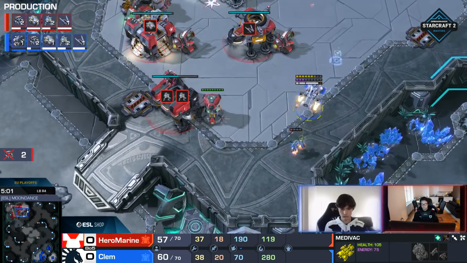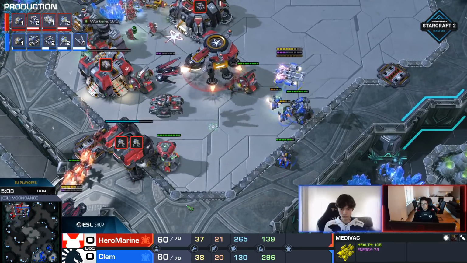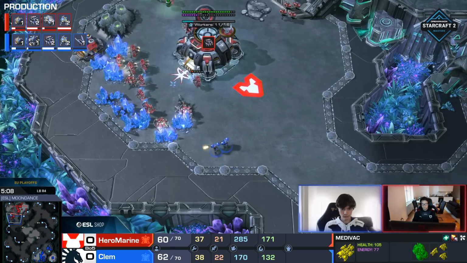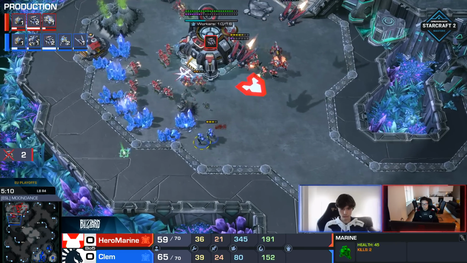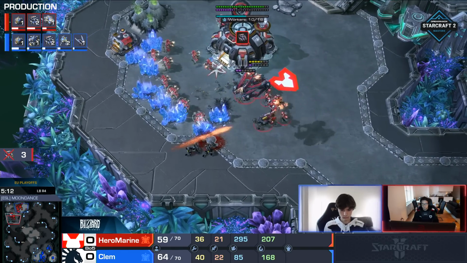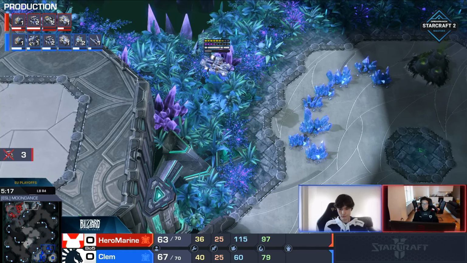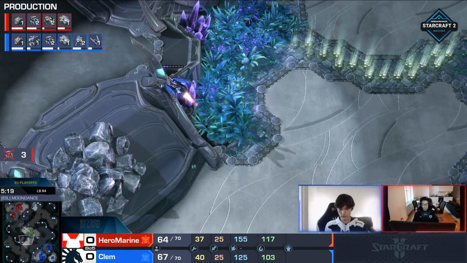Yeah, but I like it for Clem still, right? Gets rid of the Widowmine, gets rid of all the Raven energy as well. Kills a couple of SCVs, delays the mining for a little bit, and he did lose a tank. Wow, 2 Marines actually going to go in and kill another 2 SCVs. Yeah. Clem just kind of playing out of his mind here. He has definitely gotten a few small edges here from this early game.